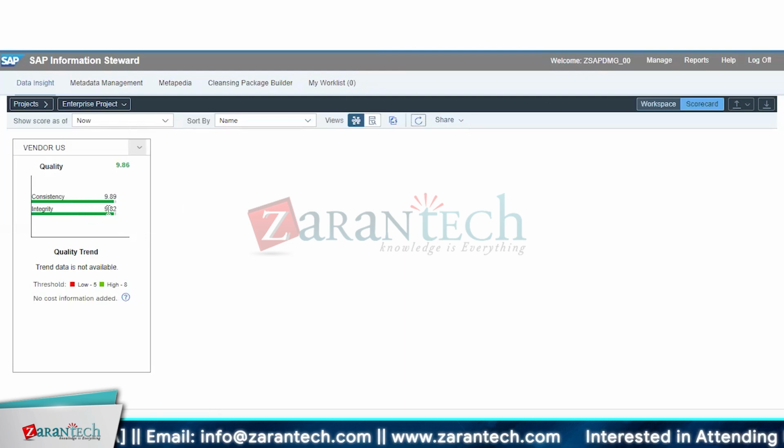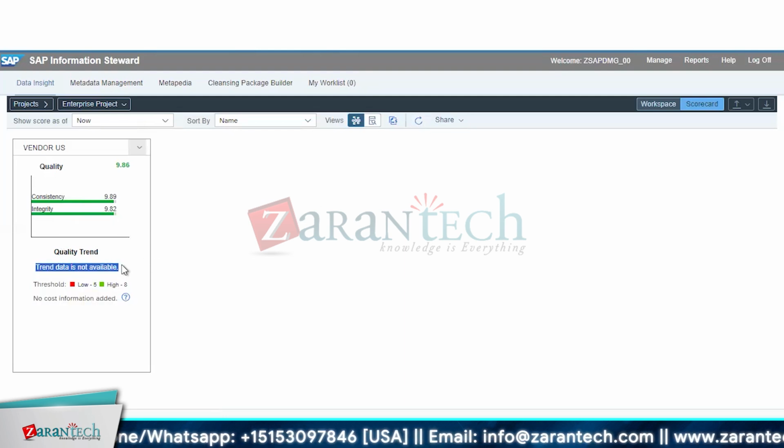For the integrity, the score is 9.82. Okay. The trend line is not available as of now, because once we run these tasks some 2, 3, or 5 times or 10 times, then a graph appears showing how the data is changing. As of now, the data will not change, right? Whenever they clean their data, then you will see a score over here.